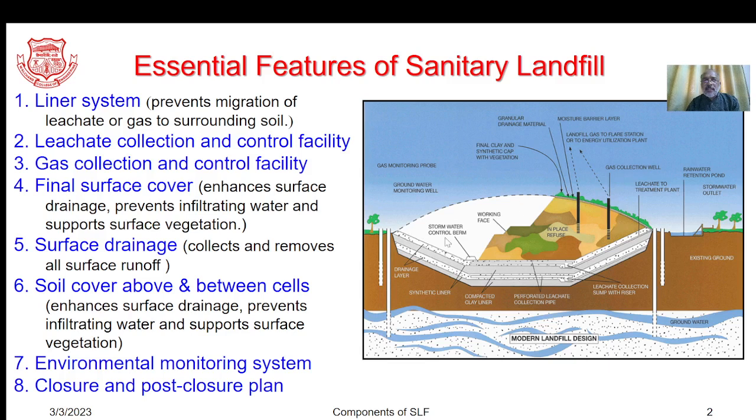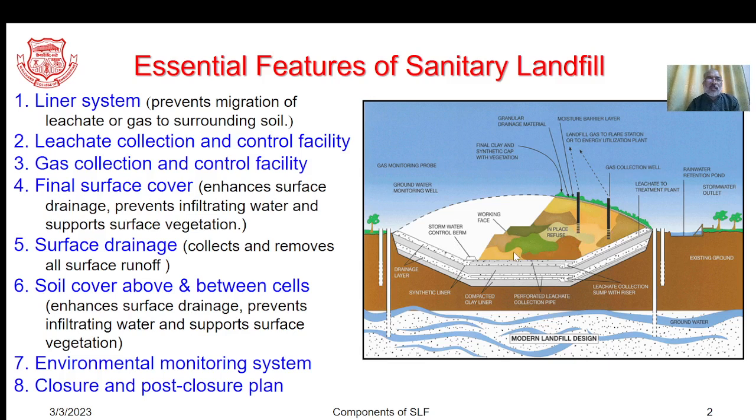As we see this particular portion, we are trying to put the waste not in layers as such but in typical cell-like structures. So the adjacent cells should be provided with certain soil cover, as well as we have the specific layer of that particular cell on top of it.